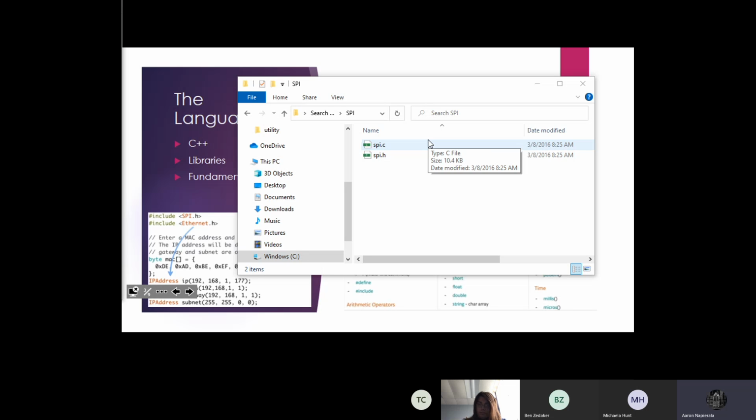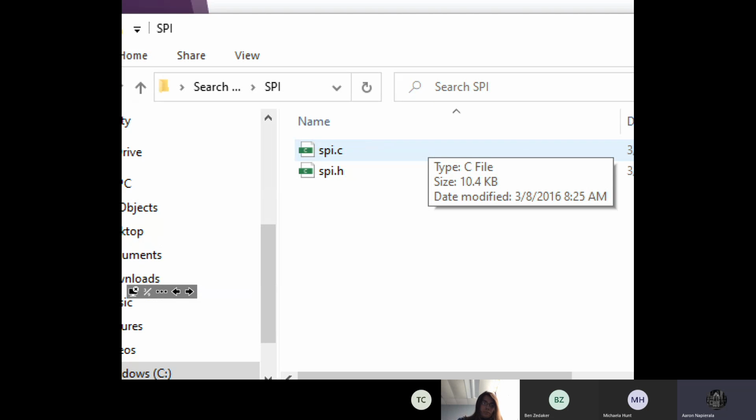And then what do you notice interesting about this? I can't see that, it's too small. You guys can always say, make it bigger. Looking at SPI, what do you think that means? SPI.h, SPI.c. What do you think about that? Think about those apples. We've already identified what .h is. We said, yeah, that's a header file. That's, Michaela said, the specification. What the heck is C?